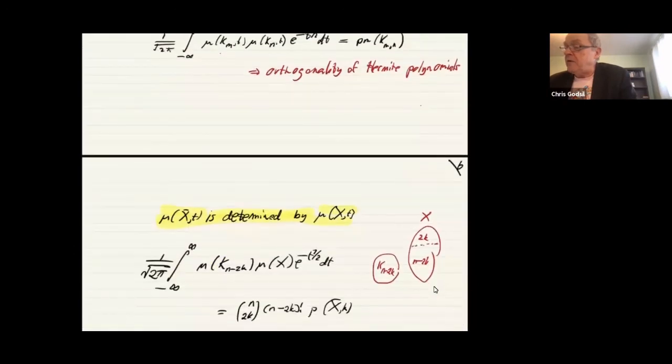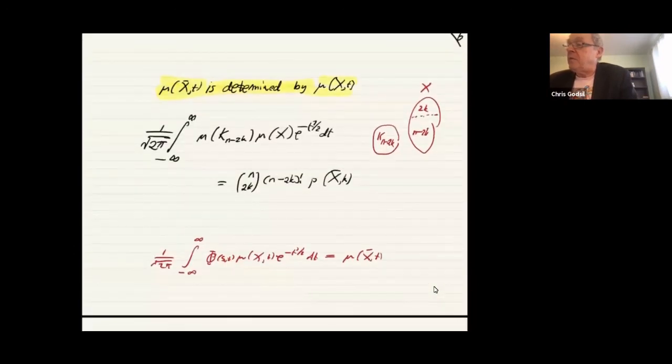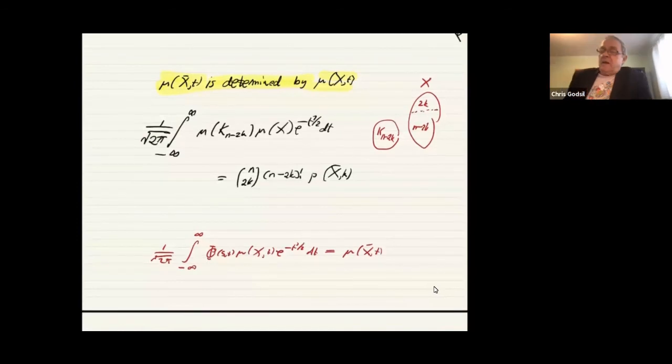Now, one consequence of this result is that the matching polynomial of a graph determines the matching polynomial of its complement. Now, this is a little surprising because this is false for the characteristic polynomial.